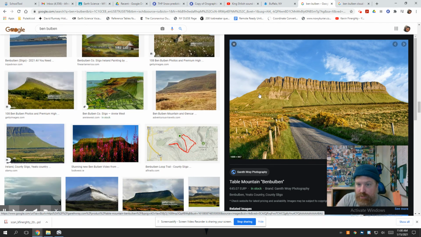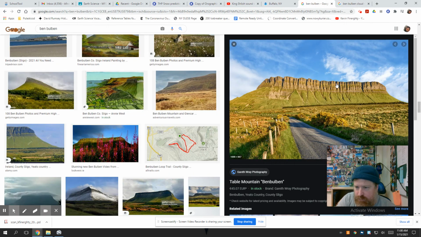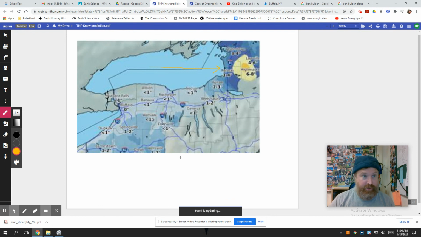I watched on a day where over here it was not raining. Clouds would form right about there. Air would come up, rise, hit that dew point, condensation, and form clouds. And the very top of the mountain was completely enveloped in clouds and rain. And then over here, as the air sank, the clouds dissipated. So this was like a cloud making machine and a rain making machine. It was raining only on the very top of this little plateau and nowhere else. All those little valleys too indicate that there's a lot of rain, a lot of erosion. So again, this is a real thing. I'm not making it up.